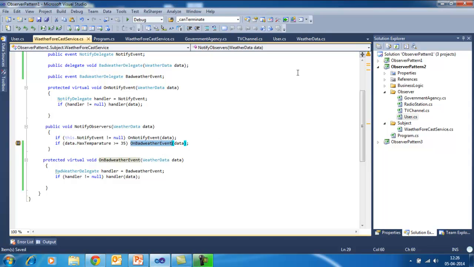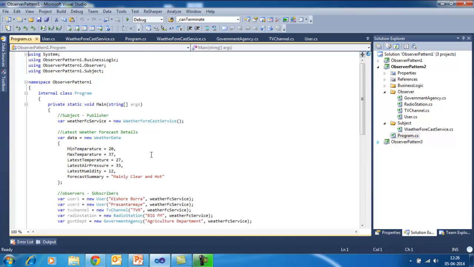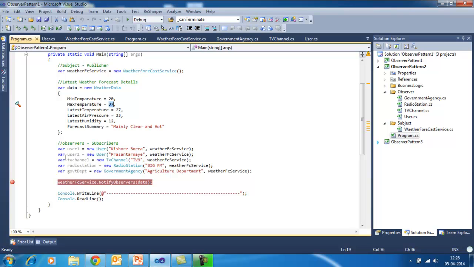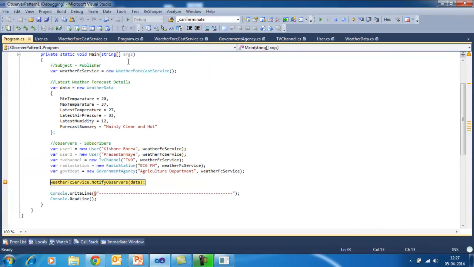Okay, so if you go to Program.cs, the maximum temperature is 37. So we have implemented that in the User class. The user is the one who got subscribed to the bad weather event. So if I run this, I get to see it twice.